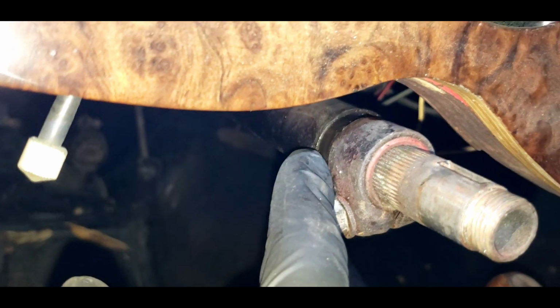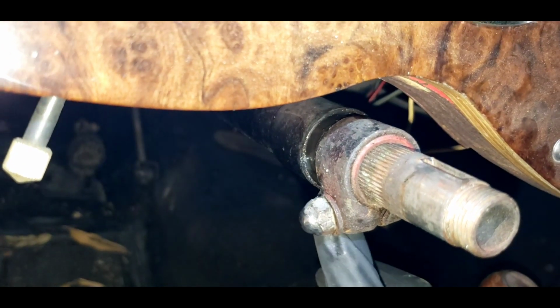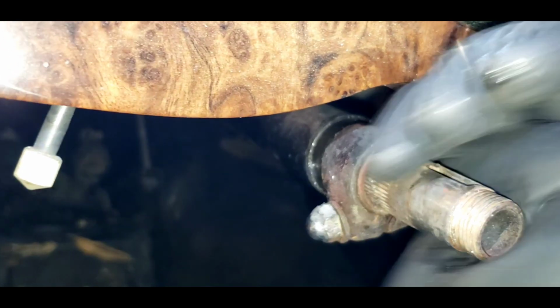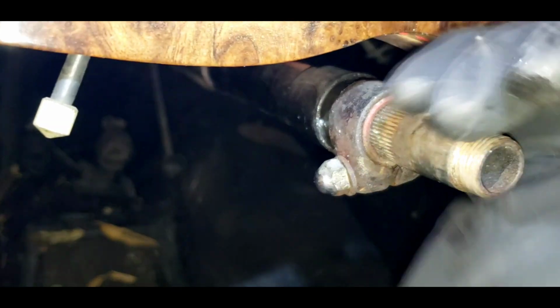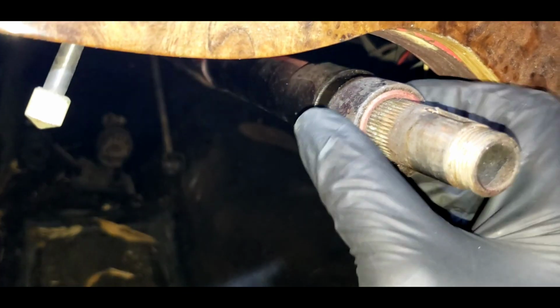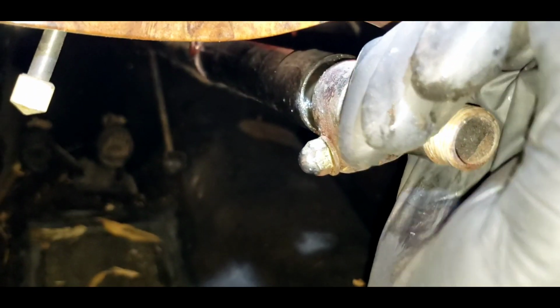So I jammed a couple of rubber O-rings down in there with a little lubrication, and that took all the play out, and I've spun the steering wheel around a million times to make sure those O-rings don't come out. I don't know how else to make a bushing for that, but a rubber O-ring worked perfectly. So we have no more play in the shaft.